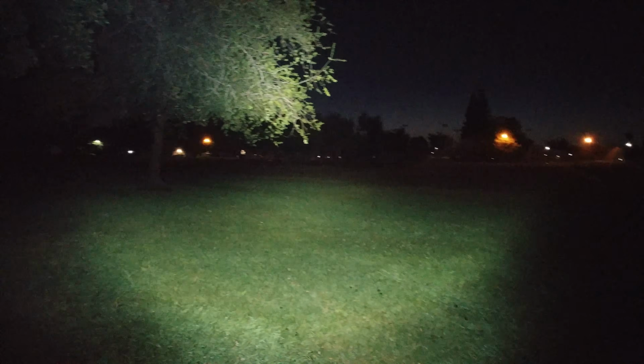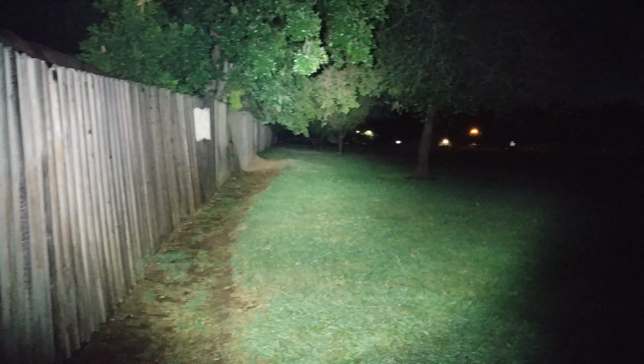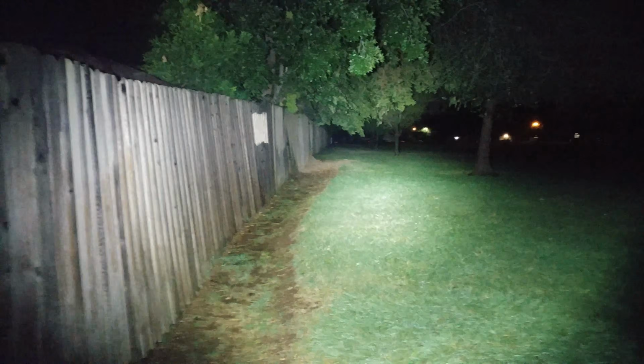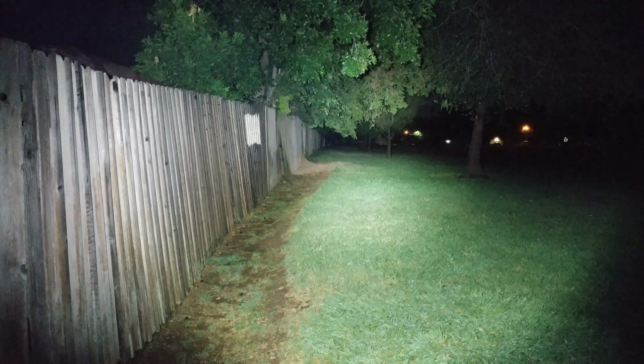Really nice beam performance on this. Does have some throw on it, especially with this LED configuration. Tree line, fence line, straight up and down. Pretty tight beam. Let's raise it up some more, see how it does.